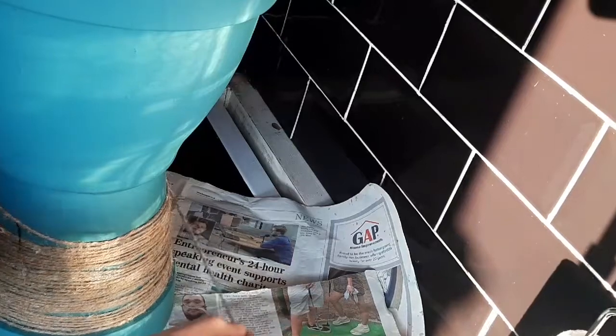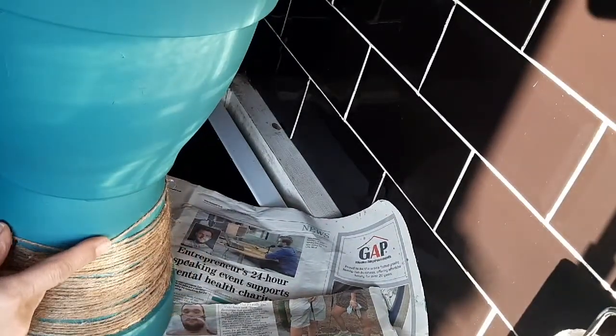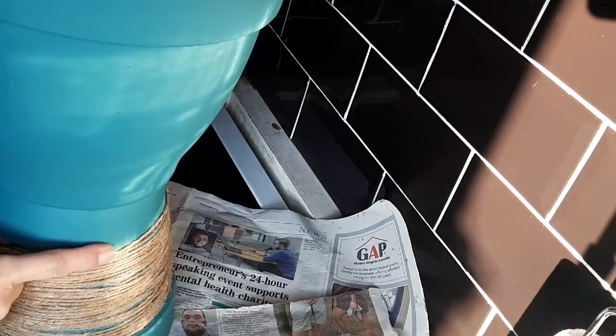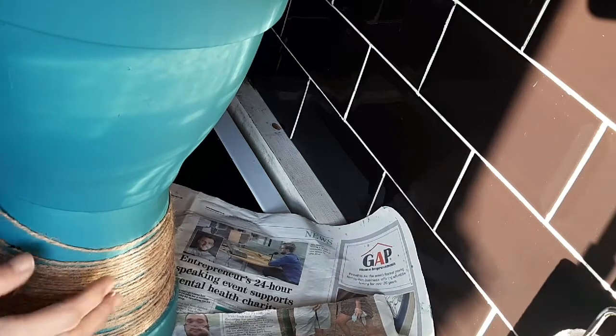I'm not going to go right to the top because I've got some beautiful gems that I'm going to stick on there, just so it doesn't show that little bit that needs covering where they've joined together.